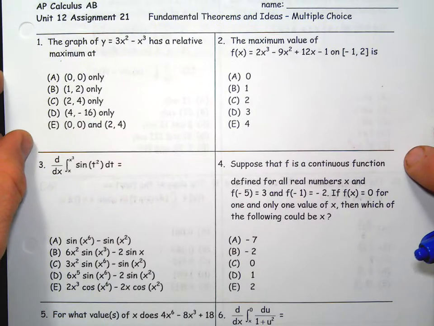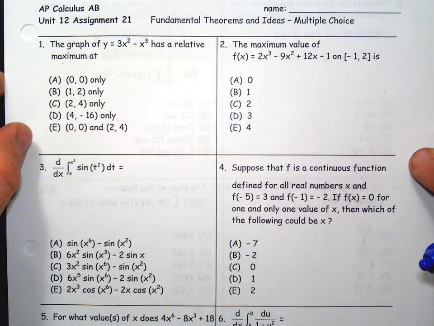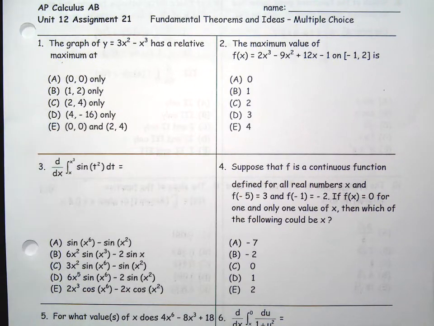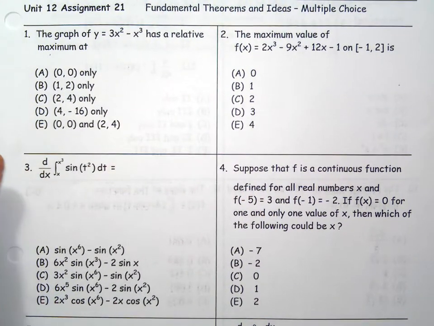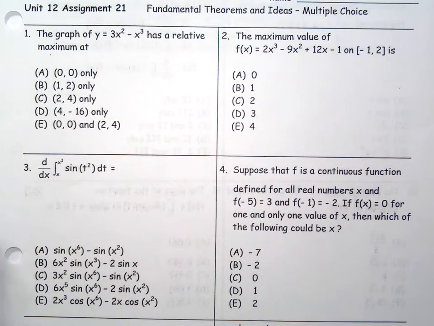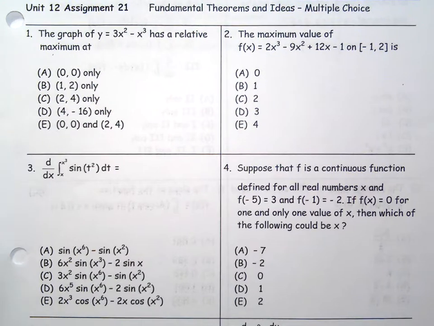Worksheet 1221, multiple choice, just a quick one. You should have tried all these problems already. At this point, you should be getting pretty good at this stuff. So if you have tried them and checked your answers and got any wrong, here's an opportunity to figure out how to do them. So I'm going to go through them right now.